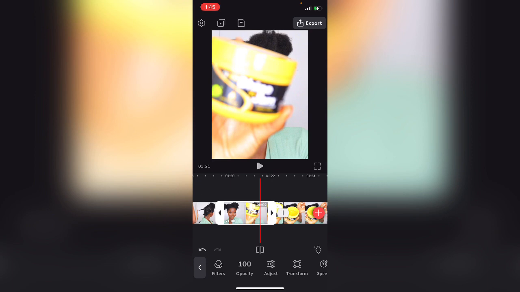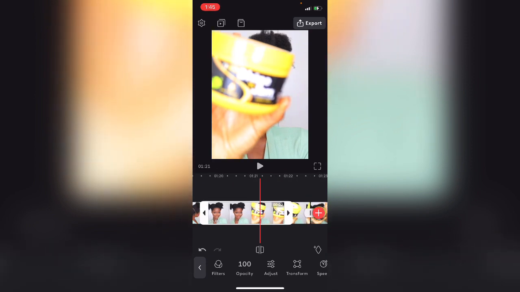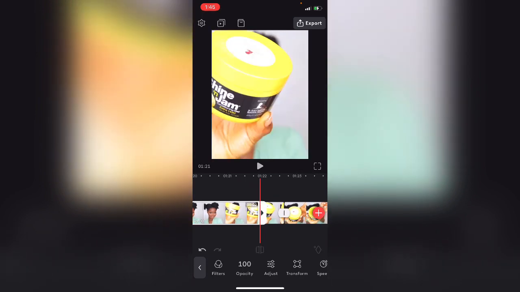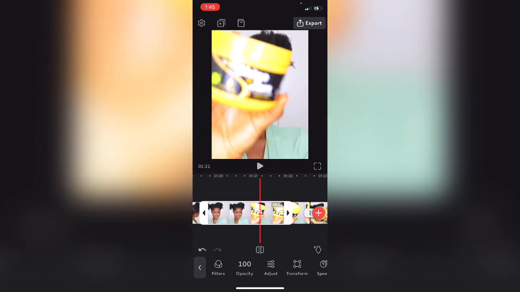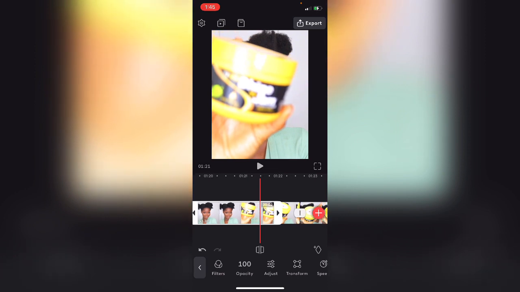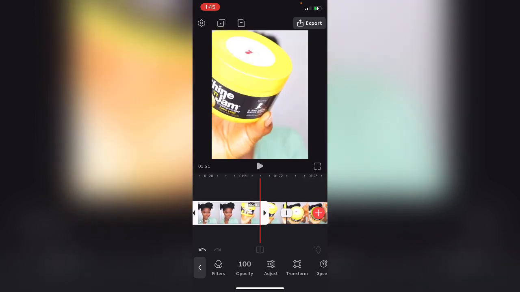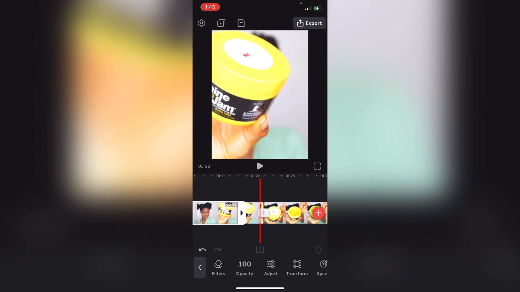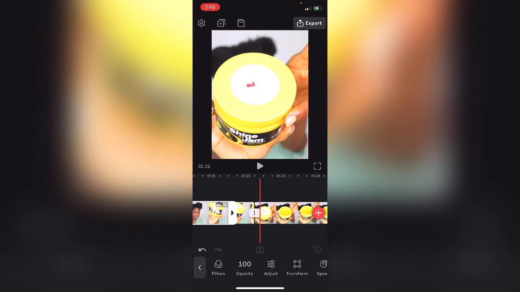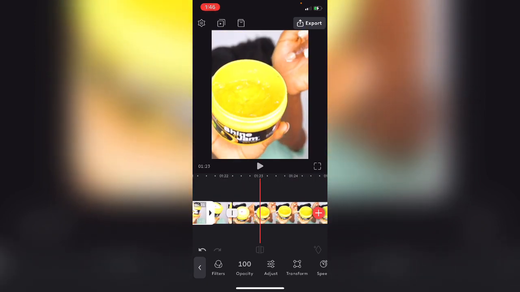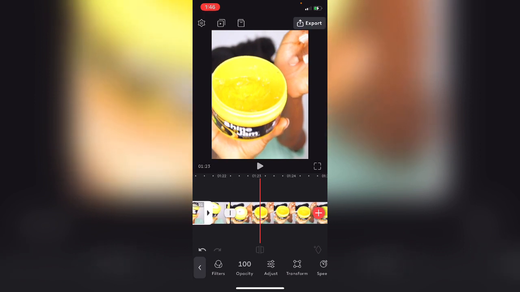So you can see now I'm trying to bring this into the frame. It looks blurry, of course, and I'm just going to cut just a little bit after it has come into frame, and then transition into the clear version. This is what I mean. Okay, and then from that clear version, I'm now going to transition again into me opening it. I don't know if you guys understand, but yeah, basically. So we're back to trimming.